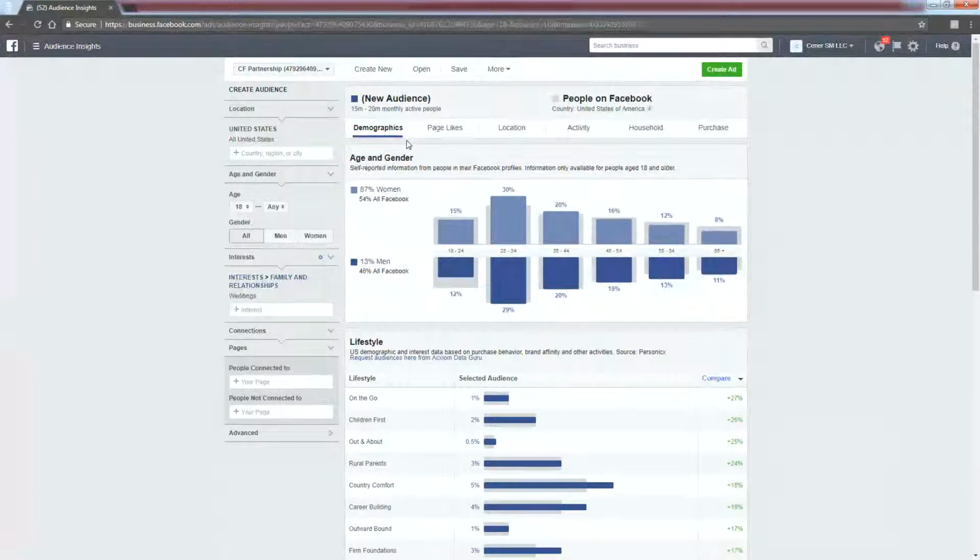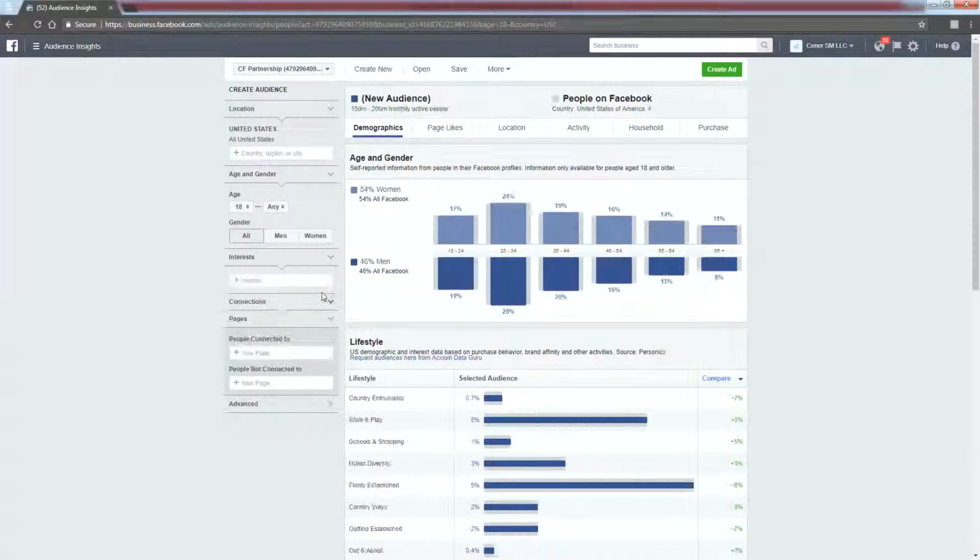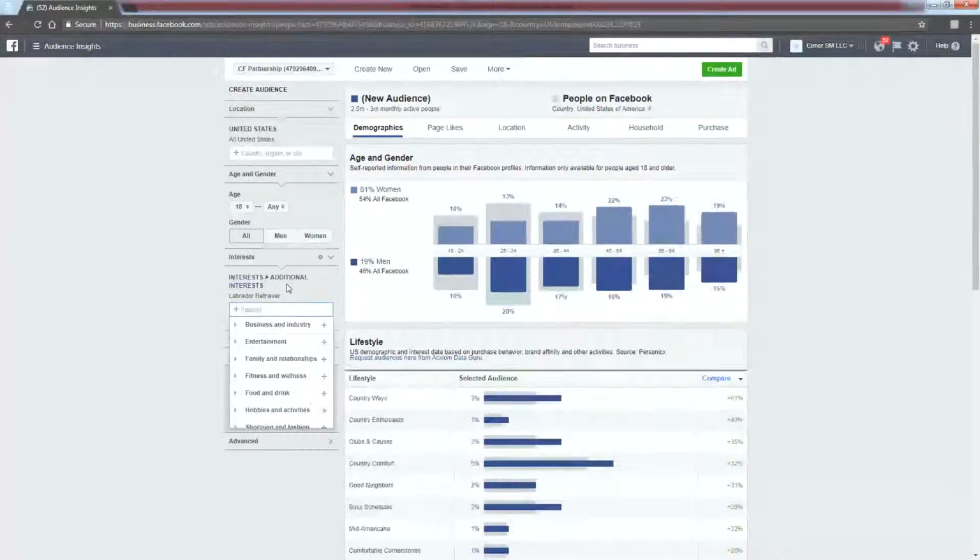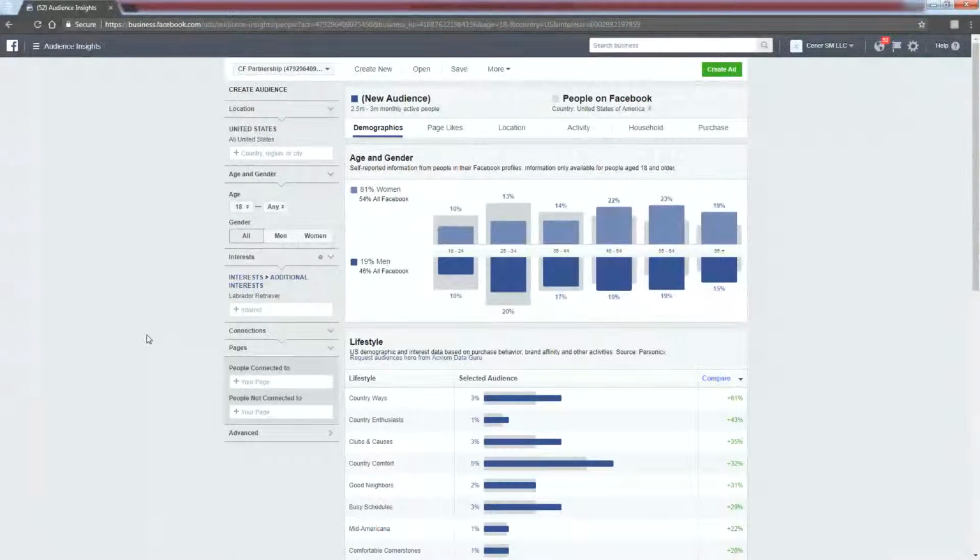Now, there are some instances. I'm just going to give you not a random one, but one that I just know. The Labrador Retriever niche has 3 million people in it, right? It's a passionate niche. Obviously, people are passionate about it, pretty much every single dog breed out there. Now, this niche passes our test, but in terms of the actual targeting options, there's not that many.